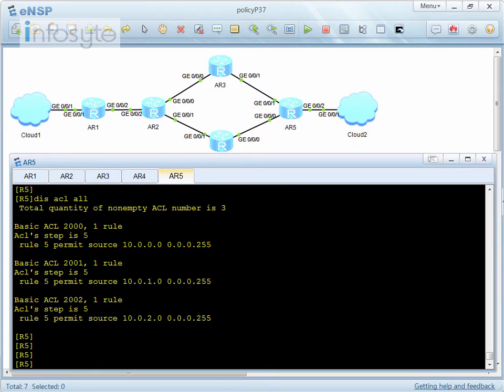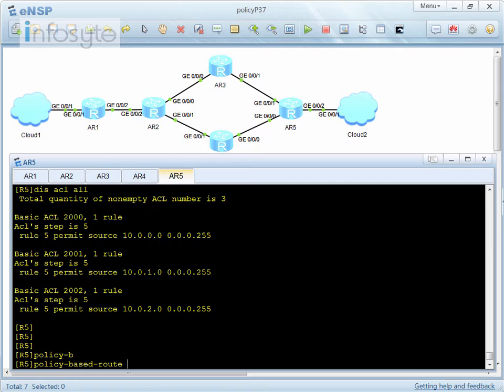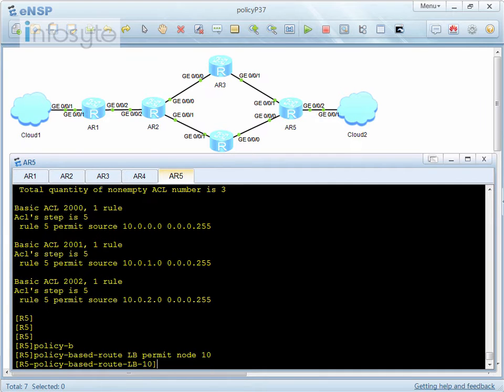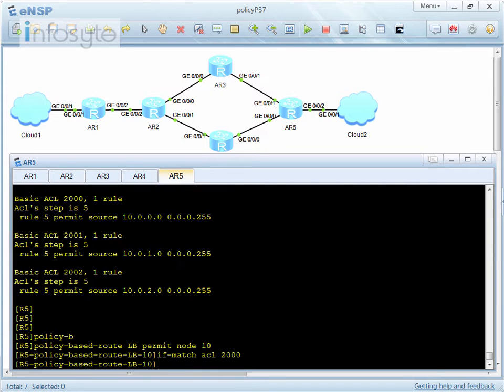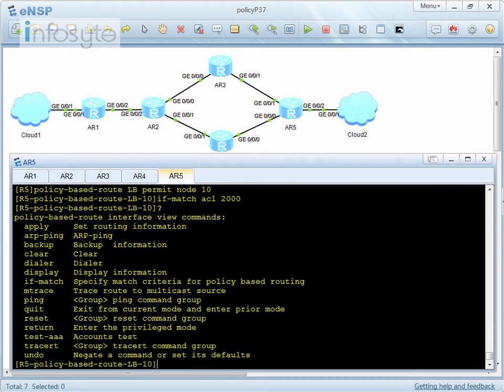Next, I'm going to configure the PBR. We are going to create a policy-based route and give it a name. That's my policy name, permit node 10. I'm going to match ACL 2000. If I match ACL 2000, this will be my action. I can apply the next hop over here.